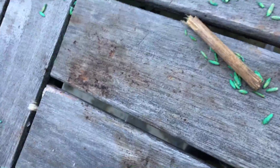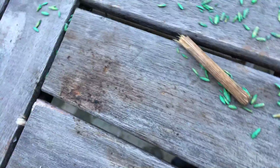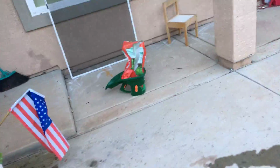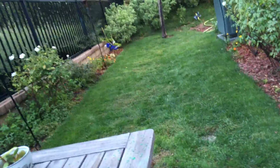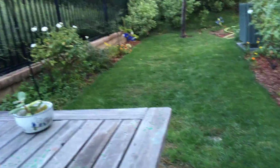So, this lawn, seed came out of that bag. I believe it's 7 or 8 pounds of it. It covered this whole area, which is about maybe a little over 1,000 square feet.